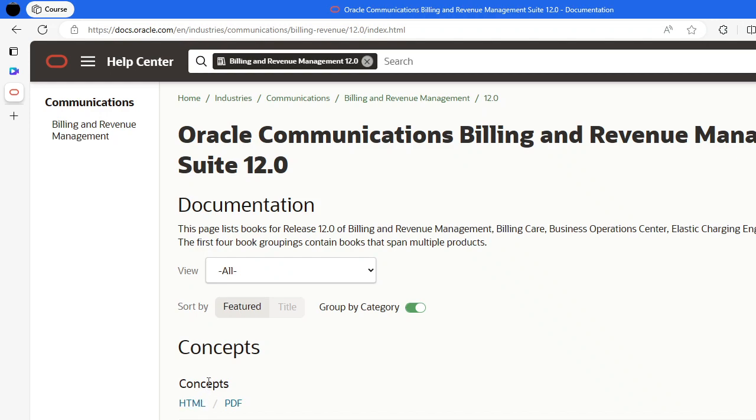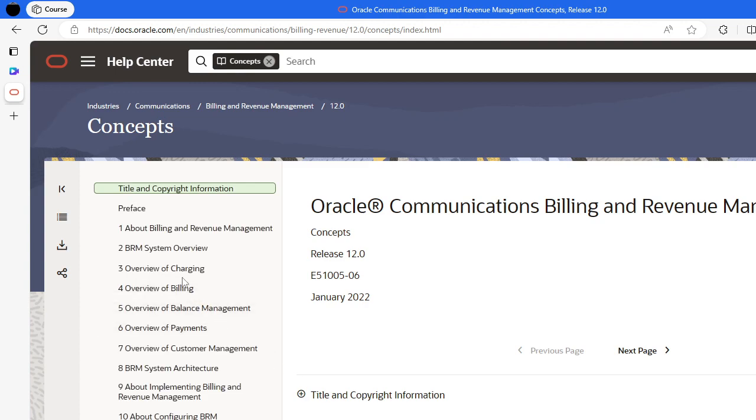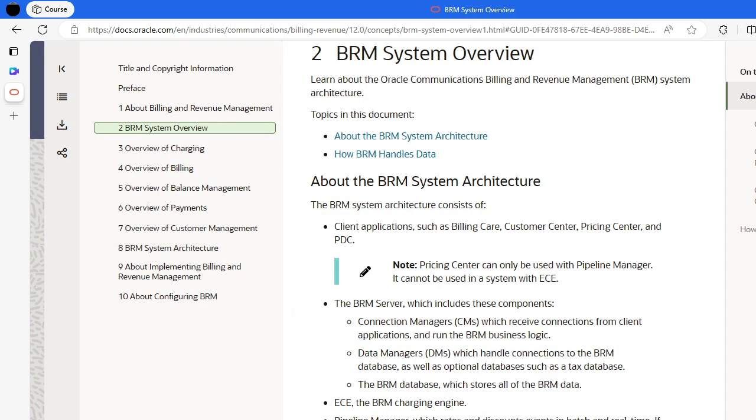Once you go through the concepts a little, don't try to digest each and everything that is mentioned in these documents. These documents are too big, too huge. The purpose of this course is that you will learn little by little, and whenever there is a need, you will refer to these documents to get a better understanding. Once you go to the concepts, you will be able to see the BRM system overview.